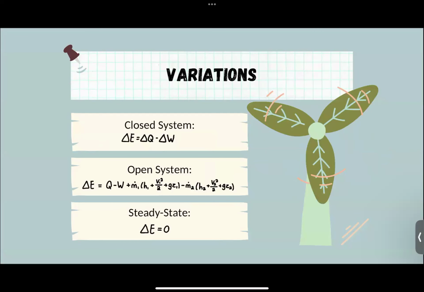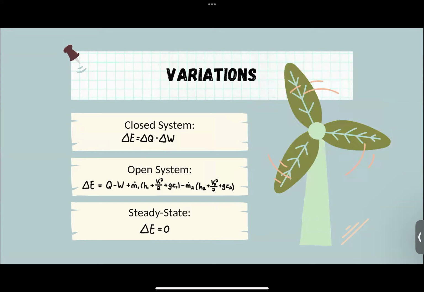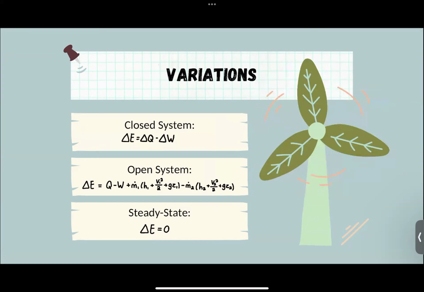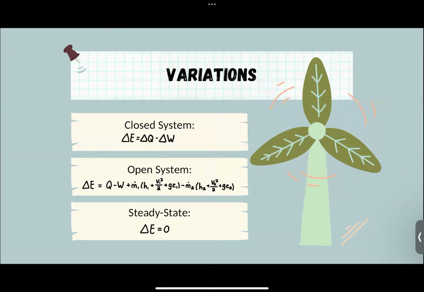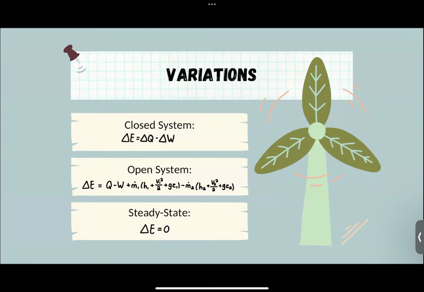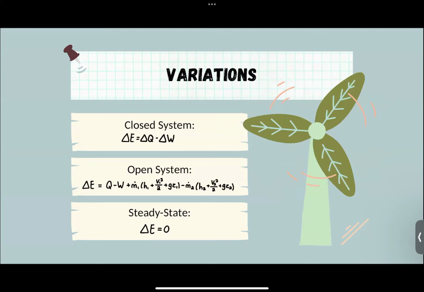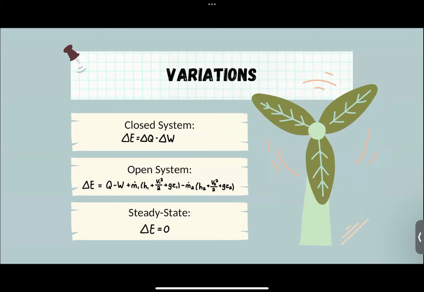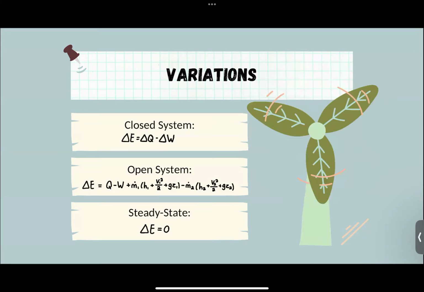So there are actually a few different versions of the first law of thermodynamics depending on the kind of system it's being used on. For example, for a closed system, energy can only be transferred as heat or work. So we get the regular version of the first law. But for open systems or control volumes, energy transfer can also include mass flow. And for steady flow systems, the change in energy is equal to 0. Therefore, 0 would be equal to the difference between the heat and the work.